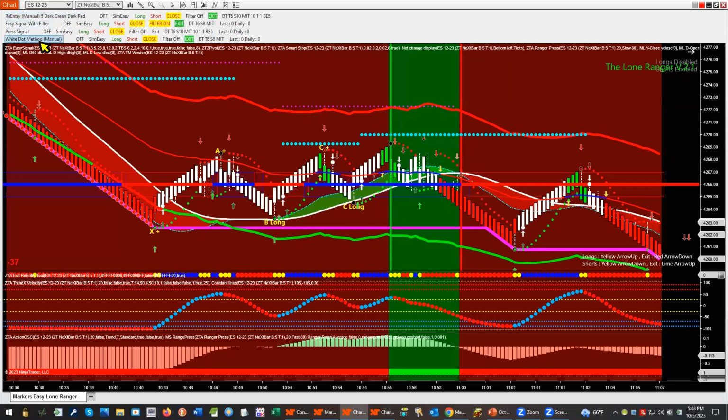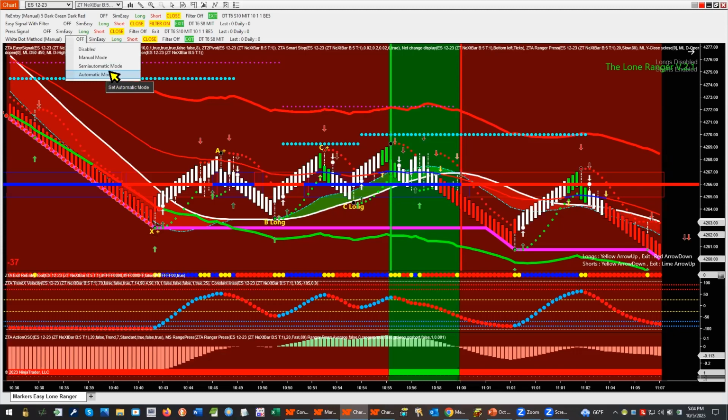And you've also got a manual system, which is what I call the white dot method. That's something you'll learn as you go along: a white dot trade right down here when you get an X plus or an X minus, and a white dot trade right here. That's an additional, more advanced signal that you learn when you join us. On any of these systems, you can turn it off, and you can go semi-automatic or automatic.